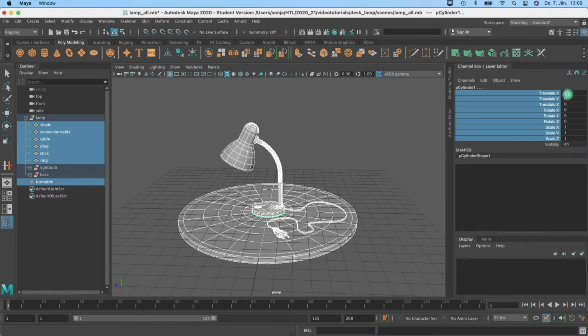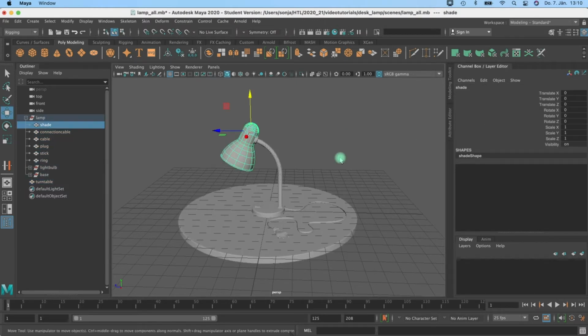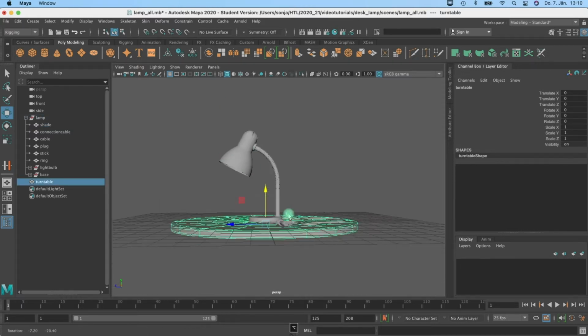This will set all of the values to 0, 0, 0 and 1, 1, 1 in the scale. And this may help you later on to go back to the original position of the objects, because now you have completely different values in here, and yeah, this will just help you. So just do it.